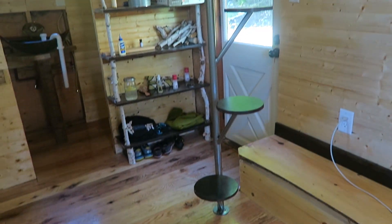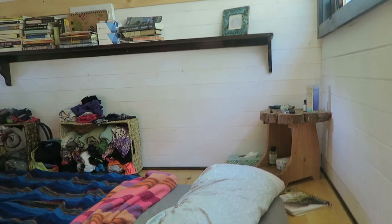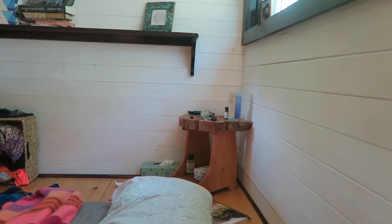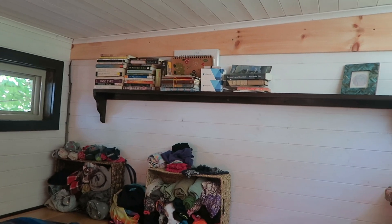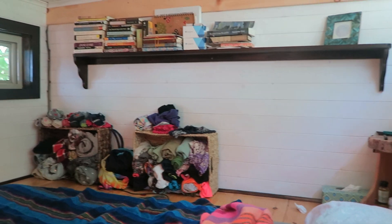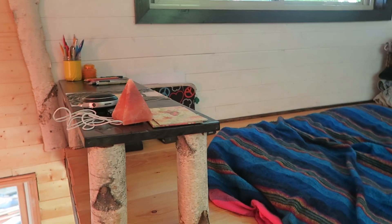These stairs are probably my favorite things in the house — they're just super cool. Up here in the loft, over in that corner I have some candles, crystals, and incense. Here's my big window up here, and over there are my books, journals, a few cards, business cards, and other things like that. There's my other window too.